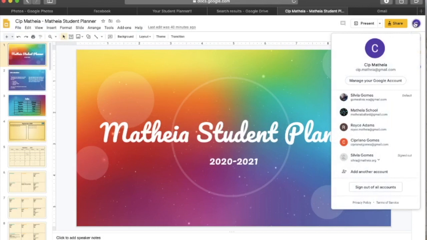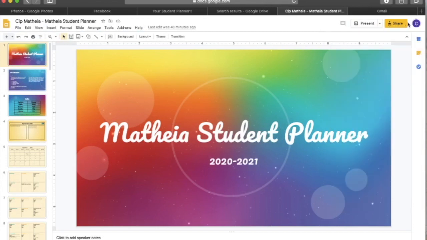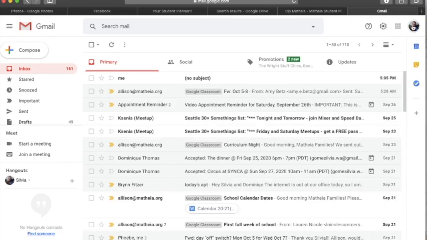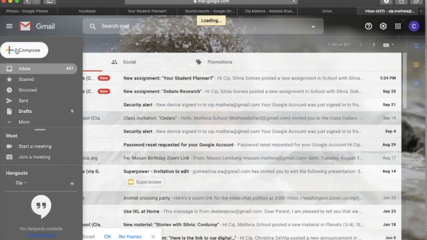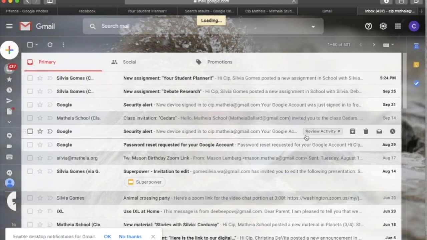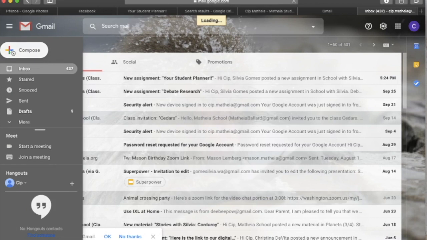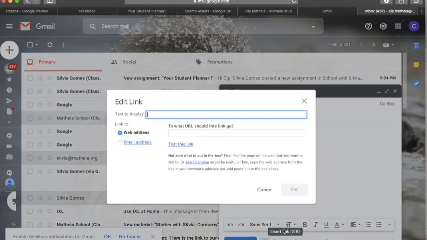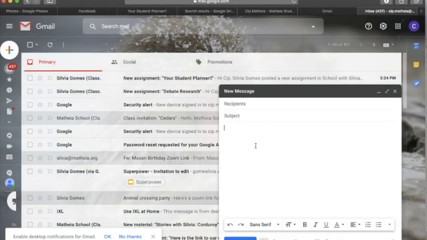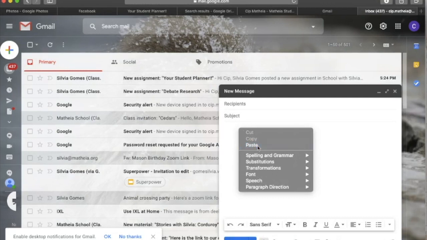If I open up my email, like I can here, so if I was Cipriano, I opened up my email, I would click on this button here, which is to compose. Let's try that again. Oh, it's loading. There we go. So what I can do is I can click link. Oops. No, I can't. Excuse me, friends. You can right click and paste your link there.